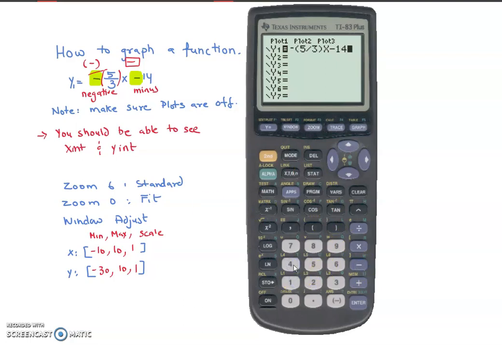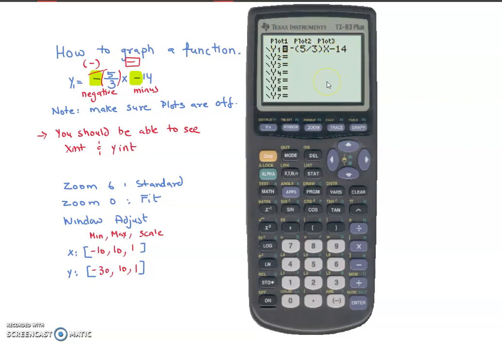Now you want to make sure that all your plots are off, so nothing is highlighted. If anything is highlighted, please go back. An easy thing you can do is just clear your memory. If you don't know how to do that, I did make a video for that, so please do watch that. So everything is good. No plots are highlighted, so none of them are darkened over here. They're not highlighted like this is highlighted, so we don't want any of those.